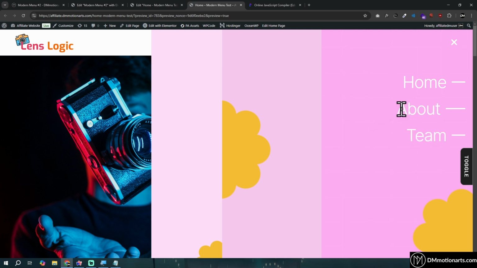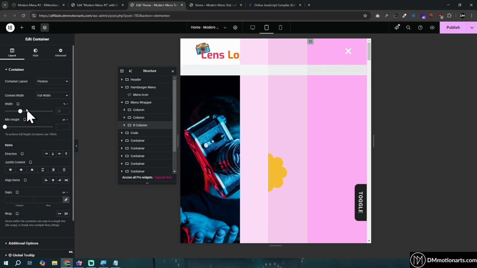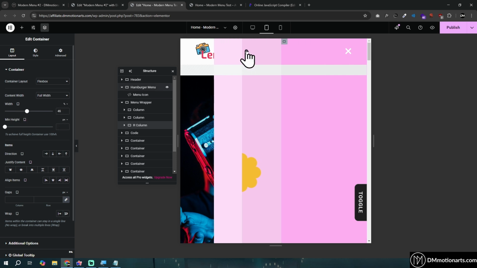Obviously if you give a link, then your cursor would also look like the hand icon, or you could add simple CSS to do that. And if you go to the tablet devices, you just need to play around with stuff like this. Make this one bigger, something like this for the tablet.